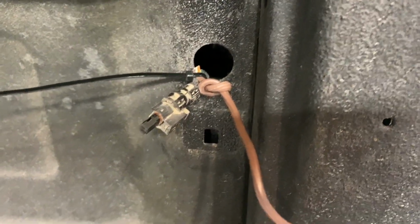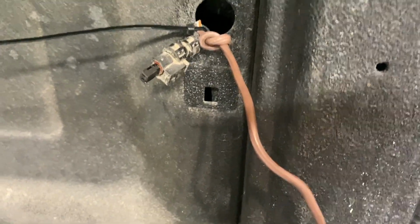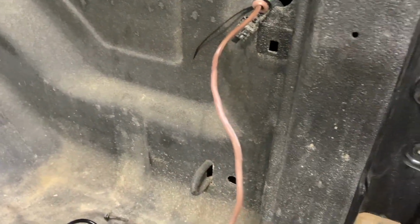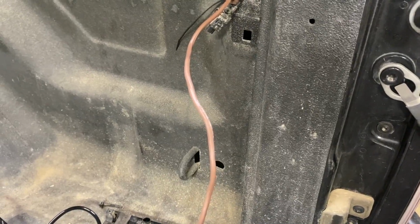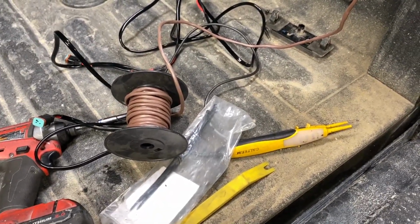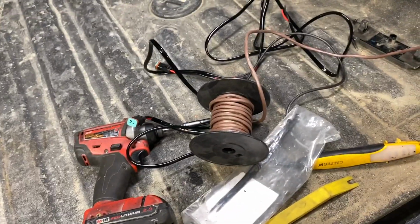Here's what I did to get the wiring down below the bed and be able to retrieve it later. I tied a knot in this end of the wire, and then I zip-tied that into the other wire, so I'm just going to drop that down there. And hopefully I'll be able to retrieve it when it comes back up. So this nice big spool of wire here should be pretty good to be able to get that back up. There's more than enough to reach down to the bottom.